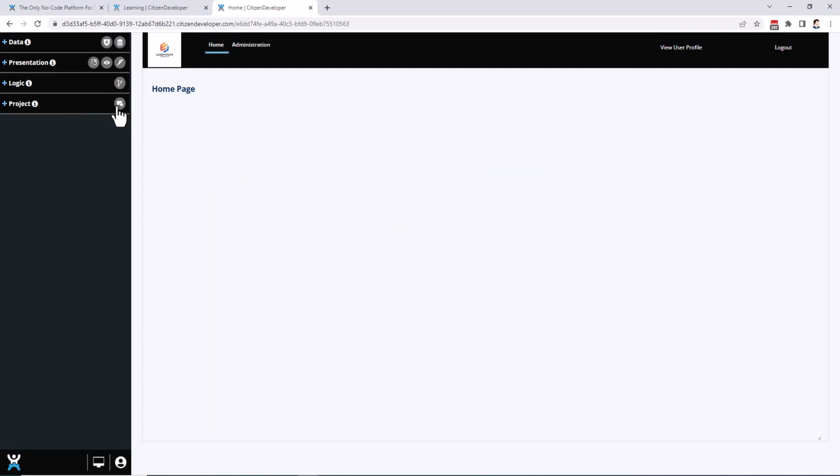And then finally, in the project management area, we have a discussions overlay. So that's it. That is a walkthrough of all the tools. If you are a trained developer, you should be able to dive in right away and start building stuff. Create your data layer, build tables, fields, and relationships. Build your presentation layer. Move things around on your pages and configure them. And then when you're done, fold in whatever logic that you want to fold in. Good luck, and thank you for trying out the Citizen Developer tools.